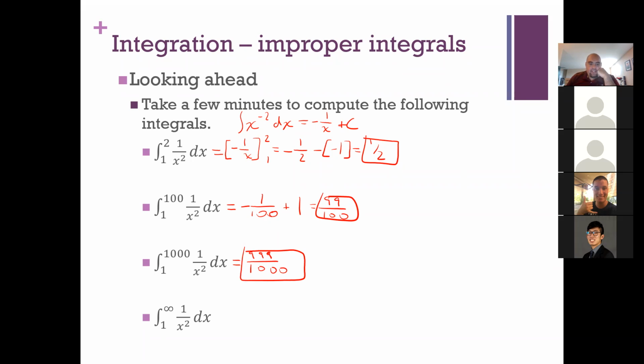And just because I'm curious, if you're using GC, was it able to handle this one? Yeah, I got just 1 for that. Okay. You were able to enter infinity in the integral in GC? I didn't know you could do that. I just said f of infinity minus f of 1. And in order to type in infinity, you just say INF. Okay, good to know. Thanks.